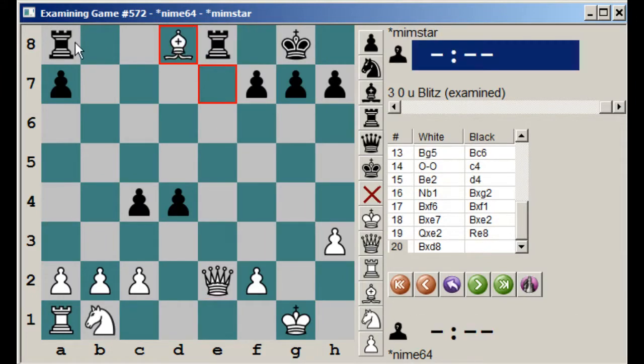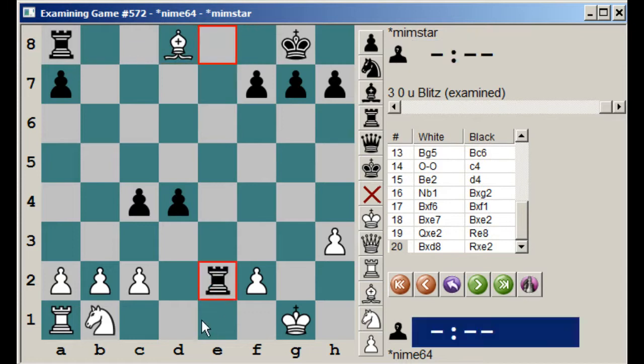And then bishop takes d8. So you have to take the queen, rook takes e2. And now if you notice this position, it's actually really good for black. Because white has two pieces for the rook, but the problem is this knight can't get out, because I'm threatening this. So you have to move your bishop. Bishop a5.